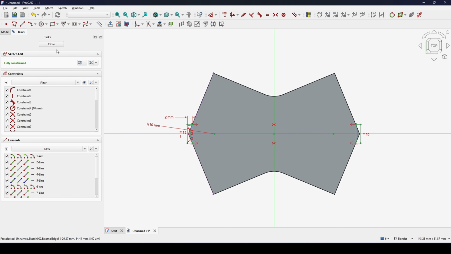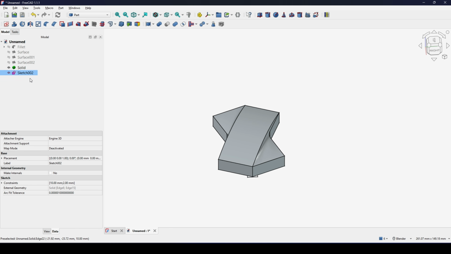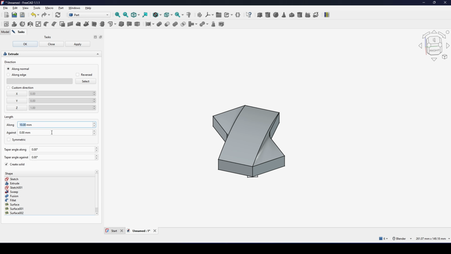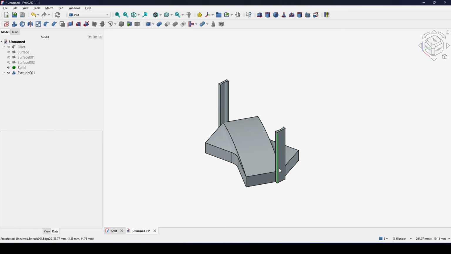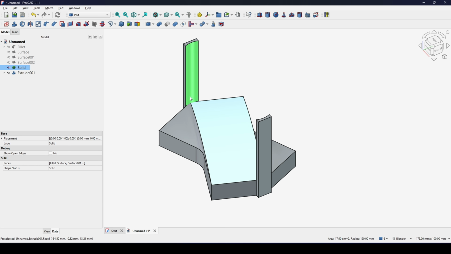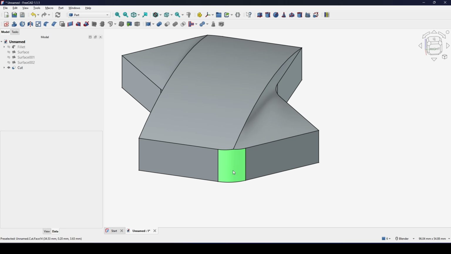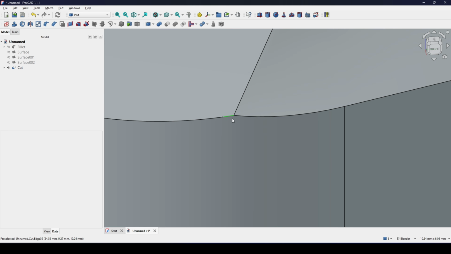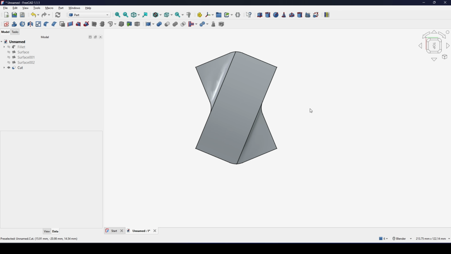Okay. Now I'm going to select everything and I go to the symmetry and create symmetry constraint and select this middle line, close it. Now I'm going to extrude this sketch up to 150. Control select this solid and the extrude and I'm going to cut it. Now I think it will be cleaner. Right now, I'm going to try it again.